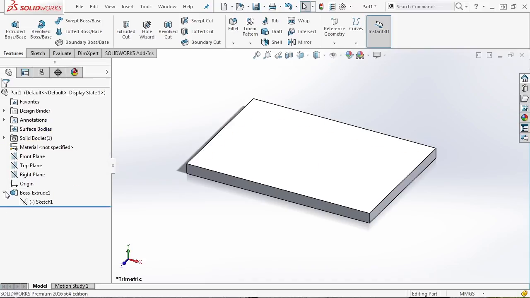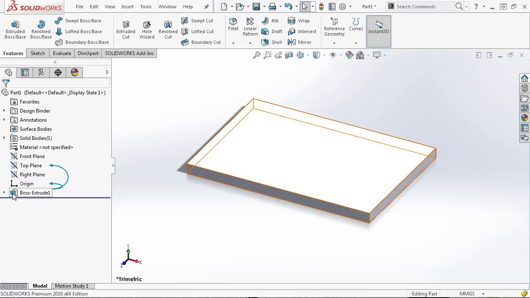If we simply drag it to the top, you'll notice that we just have that single tree again. This doesn't duplicate anything that you've created. It doesn't automatically add more features or sketches or anything inside of your part. But what it does is it allows you to access multiple tabs from a single place.